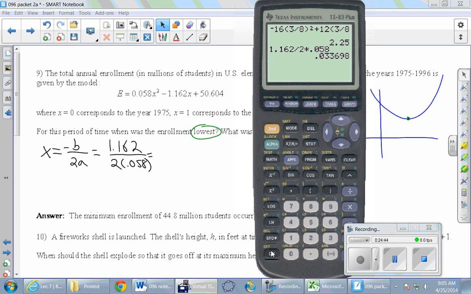Here's the problem with actual numbers, because they're all messy: sometimes when we type things into the calculator, we pay no attention to what the number might be, and we just type it in blindly and write down what the calculator reports. This is not the right answer. Why do I need to do it this way? It's only dividing the 2 the first way I typed it in. It took the 1.162, divided it by 2, and then multiplied the entire answer by 0.058. The calculator had no way of knowing that the 0.058 was in the denominator. When we write it, it's easy to see it's in the denominator, but the calculator can't see that. And so these extra parentheses are necessary, and it's going to have a big impact on the answer.